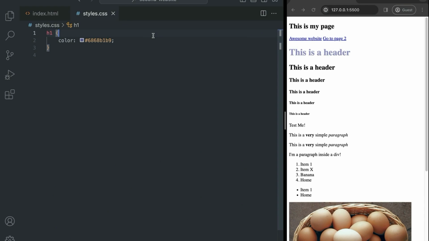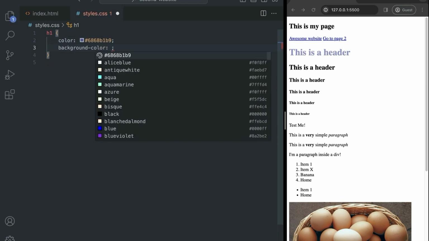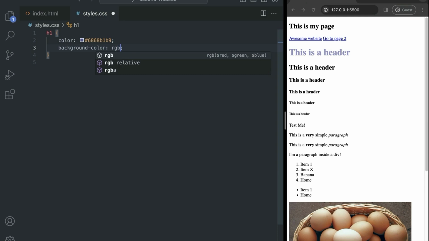And while there are more models to represent our colors, I can assure you that you only need to learn these two. Now, another cool thing we can do is not only change the color, but let's go ahead and learn a new CSS property, which is the background color, as you can see. So like we did with the color, we can set it either with the RGB model or with the hexadecimal. Let's go with the RGB first and set it, let's say, 255 red, 100 green, and 58 blue, for example. So this gives us more or less an orange color.